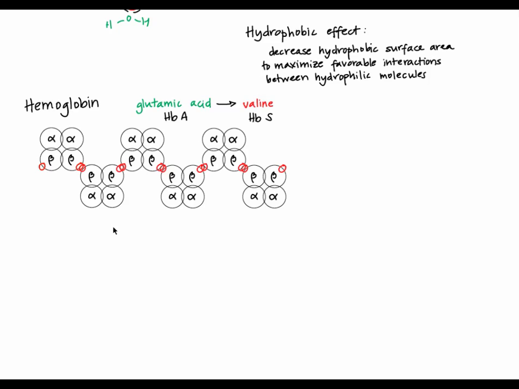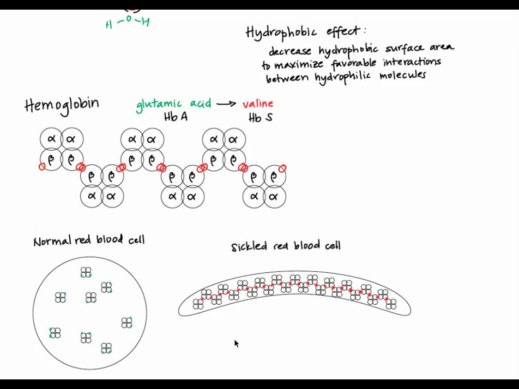This is what happens in sickle cell anemia. The deoxygenated HbS proteins form a long clumped chain to keep those hydrophobic parts from interacting with water. Here's a normal red blood cell with glutamic acid on the surface of HbA interacting well with the watery environment of the cell. The hemoglobin proteins are dispersed throughout the cell. In sickle cell anemia, the deoxygenated HbS proteins clump together to decrease hydrophobic surface area. As you've seen in lecture, these chains get so long that they push on the red blood cell membrane, distorting it into the shape typical of sickle cell anemia.